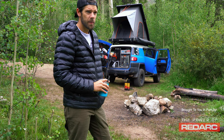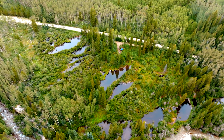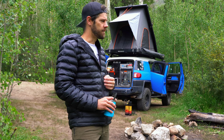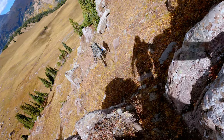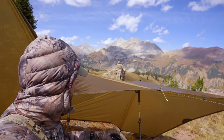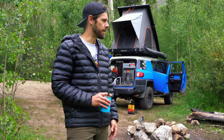I'm over by Twin Lakes, Colorado in an area I've never been to before. I'm looking for chanterelles in the spruce and conifer trees because that's where they're going to be. Foraging is just like fishing - when you catch a fish and eat it there's an appreciation that happens. Hunting, foraging, it's honestly one of my favorite things to do because when you come home with a bunch of mushrooms, clean them up and cook them, they're really good.